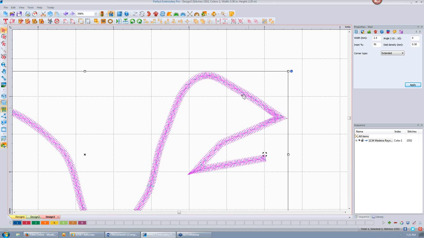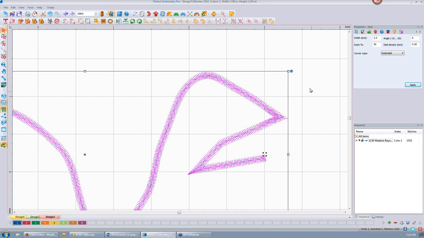It also secures the fabric to the stabilizer so it moves less when you're stitching it. So you might see a lot more underlay under a knit fabric than you would under something that you're stitching on just a plain woven cotton fabric. It will determine how that's done. It used to be, and it still is, that you can use underlay to build up an area or hold down an area underneath the top stitching.